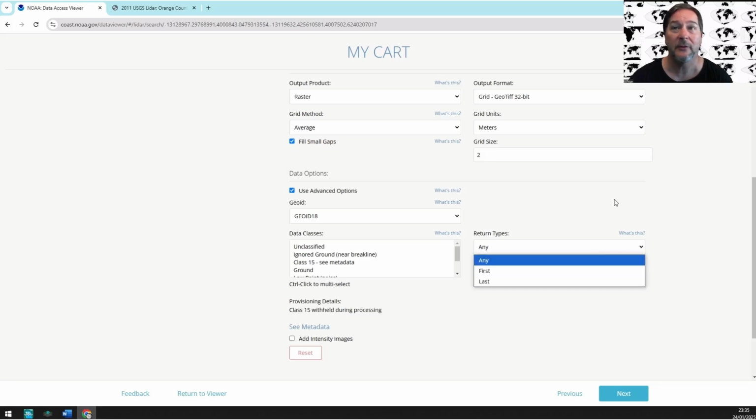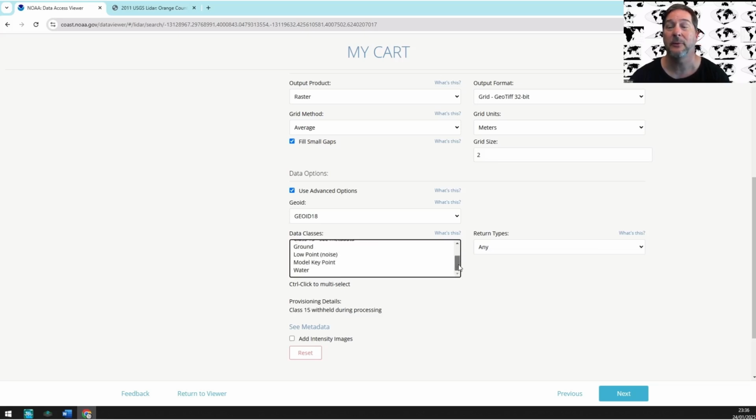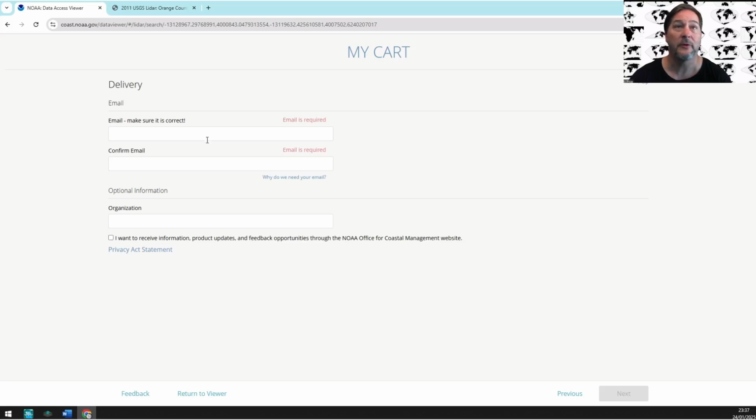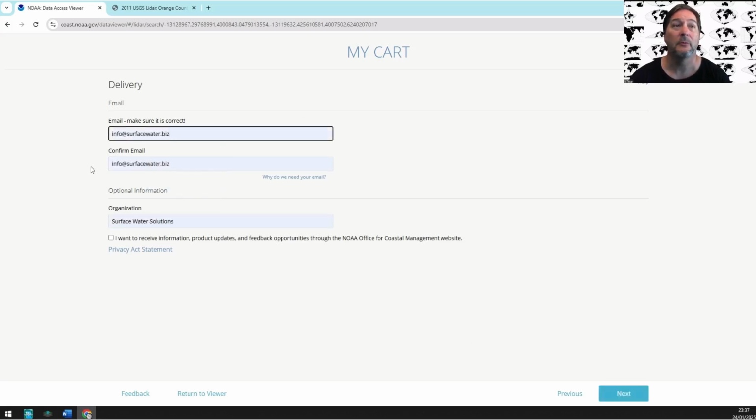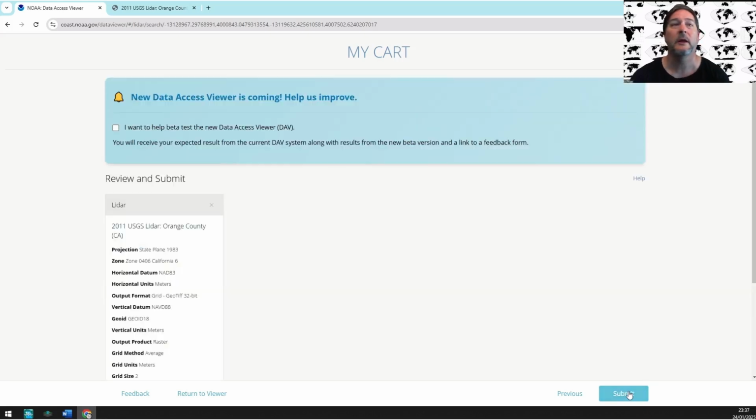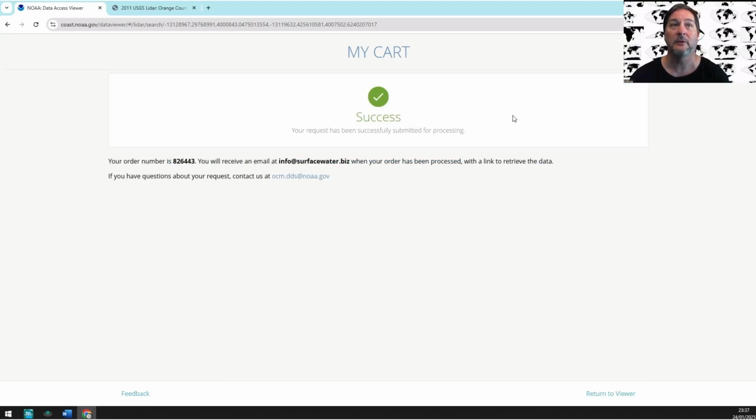First and last has to do with whether you're going to hit the vegetation or whether it's going to be the last returns that maybe hit the ground. Do you want water in there? Do you want buildings in there? I'm just going to go for any ground points, and I guess on the water, let's leave that off and see what that does. And so if I just hit next and download this, you might want to try some different options. I'm just going to put my email address in here. Do I want emails? Nope. And so now it's going to come into my email inbox once it downloads.